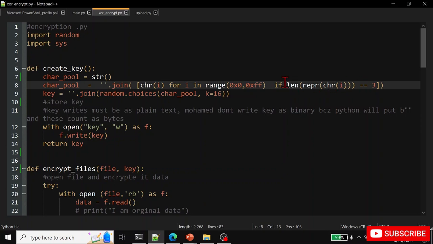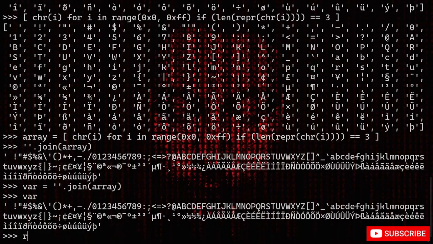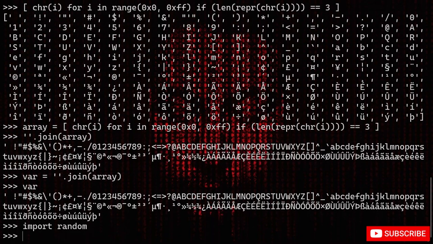We're gonna say if the length is equal to 3. And the fun part here, we're gonna import random. Random will give us a beautiful thing here. Let's try to do it. We're gonna say import random, and we'll do random.choices, and we're gonna put our variable here.